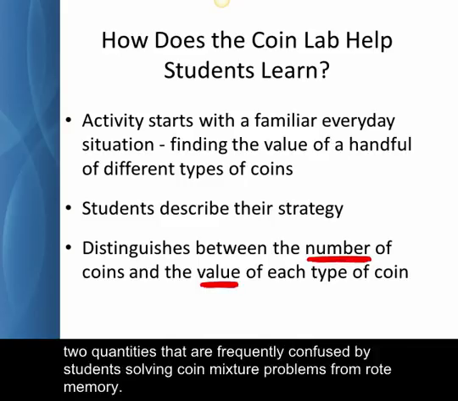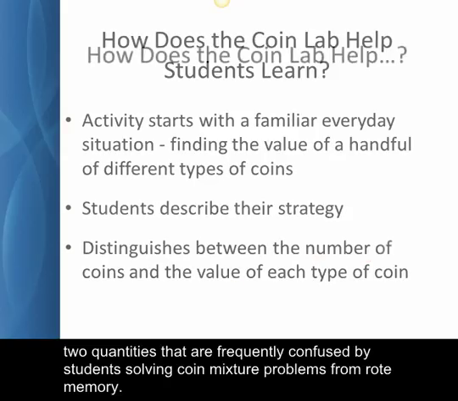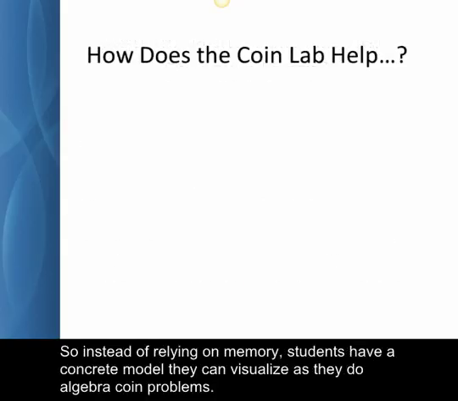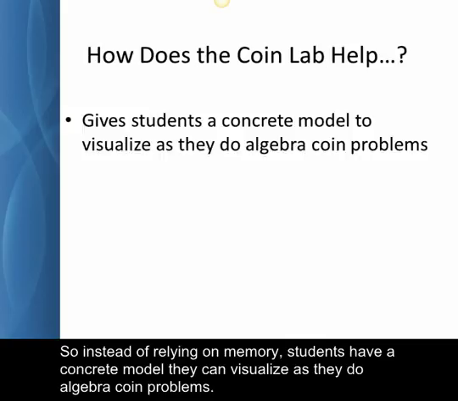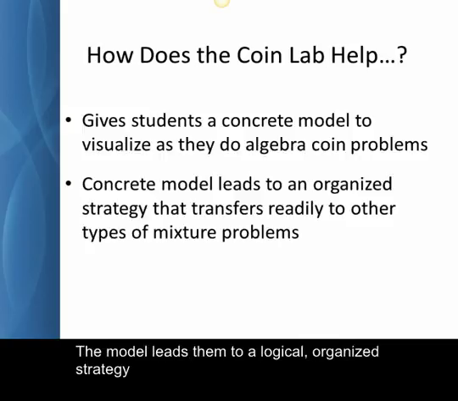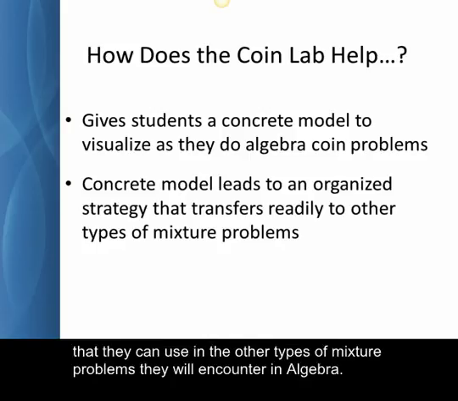The activity reinforces the distinction between the number and the value of each type of coin, two quantities that are frequently confused by students solving coin mixture problems from rote memory. So instead of relying on memory, students have a concrete model they can visualize as they do algebra coin problems. The model leads them to a logical, organized strategy that they can use in other types of mixture problems they will encounter in algebra.